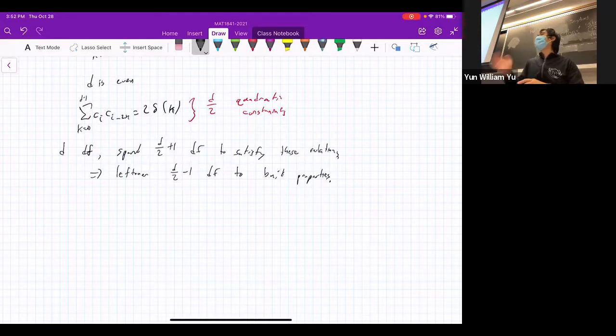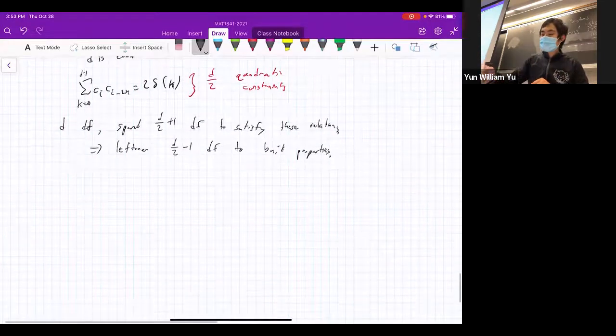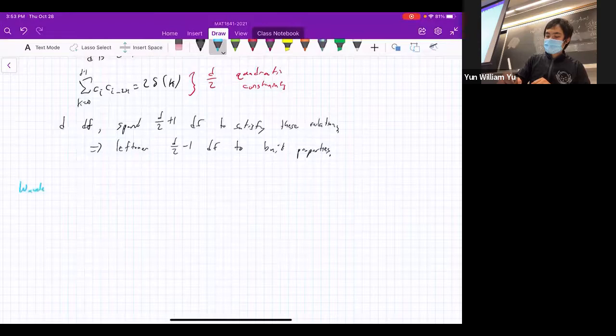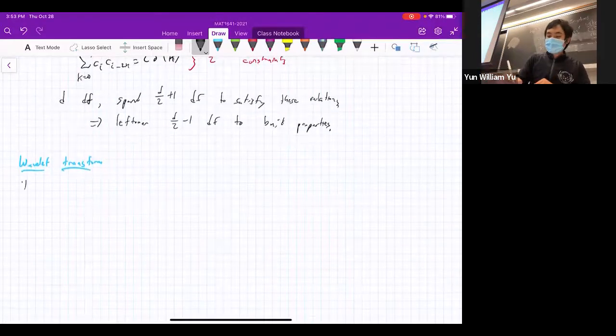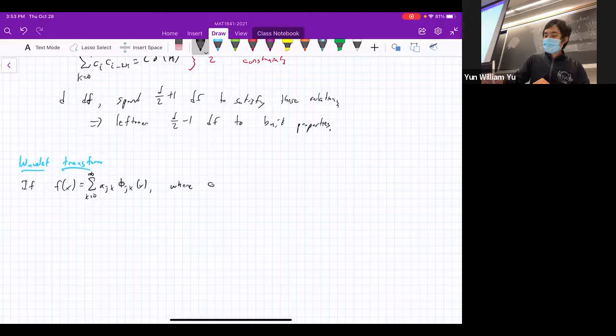Yeah, so with wavelet transforms, because of this cascading property, you can actually do it in order n time. And let's see how that goes. So wavelet transform. And yes, it does have to do with this tree, and we'll see this in a moment. So again, let's do our usual setup. I know I've written this equation so many times now, but f of x is equal to the sum over k from 0 to infinity of a_jk phi_jk of x, where phi_jk of x is equal to phi of 2 to the j x minus k.